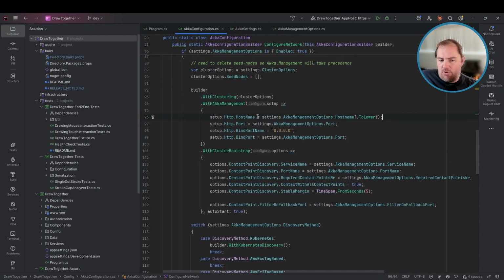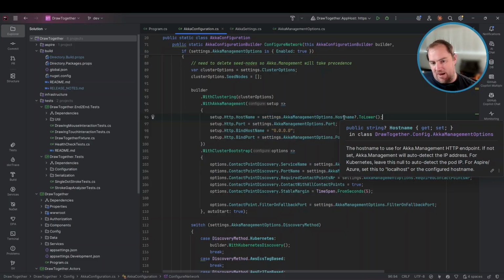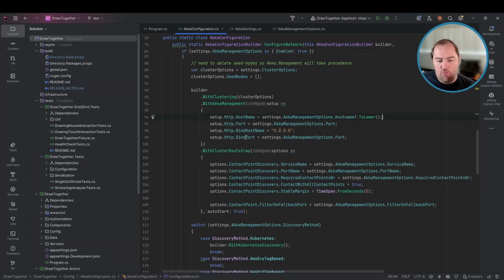Now, I'm going to make an important note here. When working inside of Kubernetes, you should leave this setting blank. We're going to see that when we go to our YAML file. And the reason why is that the way all of the pod discovery stuff works inside Kubernetes is all based on IP addresses. So trying to use DNS or host names here is going to create more problems than it solves. Different environments might have different requirements, but within Kubernetes, it's a lot easier to use IP addresses. So this setting is effectively left blank in the actual Kubernetes environment.